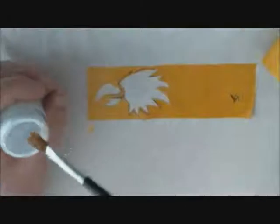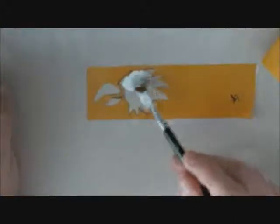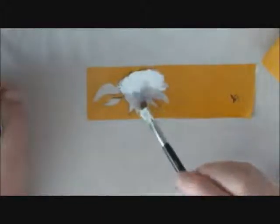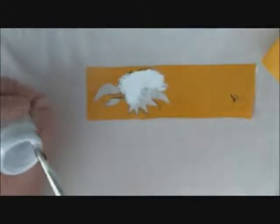You need some fabric paint from craft shops. For the eagle, obviously, the head is mainly white. If you're good at art, you can use pens, really. Fabric pens, but if you're not good at art, it's good to use a stencil like this because you can take your time.